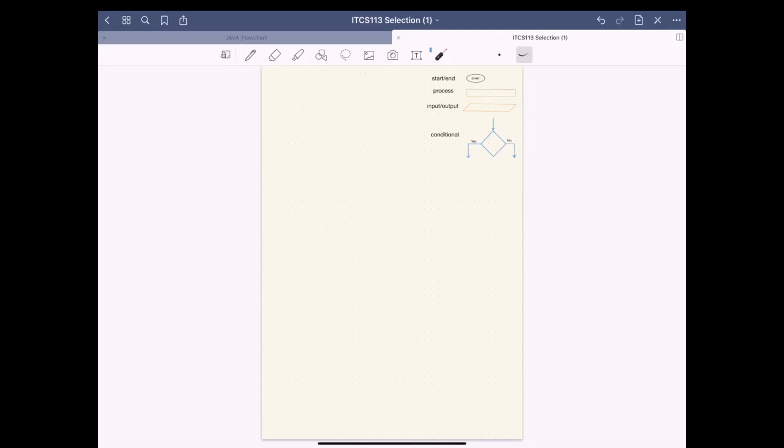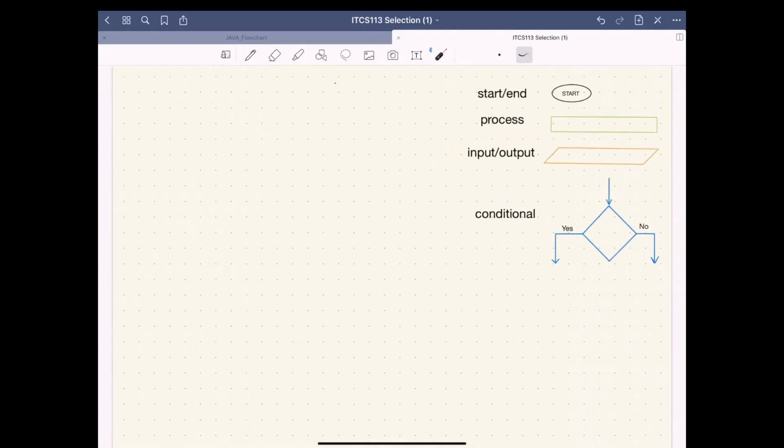We have already covered basic symbols of flowcharts earlier. Now we will continue and show you how to use flowcharts if there is a decision. So if the computer has to make a decision, how do we implement it by using flowcharts, and then we will show you from flowcharts how you can implement it by using Java.